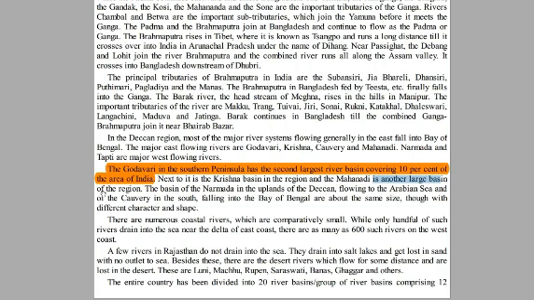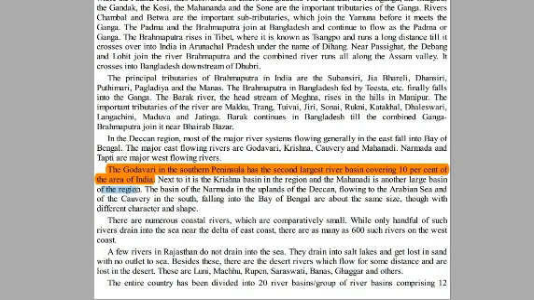So please be very careful. These rivers are there in the newspapers for a simple reason. One, because of the discussion on interlinkage of river systems. Second, because of the disputes between various states over the distribution of river waters. So these are some of the points which are there in the newspapers. Based on that, a question can be asked from here as an MCQ. So please go through these points.